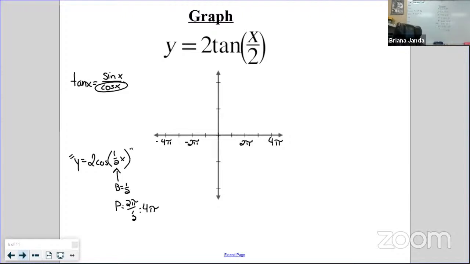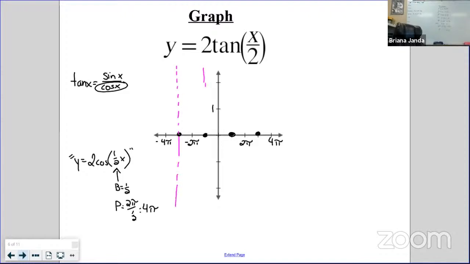Cosine with an amplitude of 2 means I would start my dot up here and then go to my midline. And the midline dot is really what I care about now, right? And then 2 below, and then return to my midline, 2 above, repeat that process back this way. And remember, I don't care about these dots. I care about the dots on my midline. And so I use my dots on the midline. And if I want to go through, you are welcome to do this. At this point, once you have it done, if you want to just erase, you don't need the dots that are off your midline. You need the dots on your midline, and that is it.